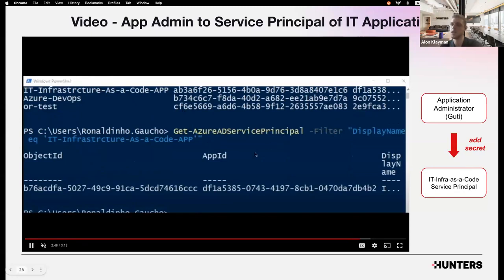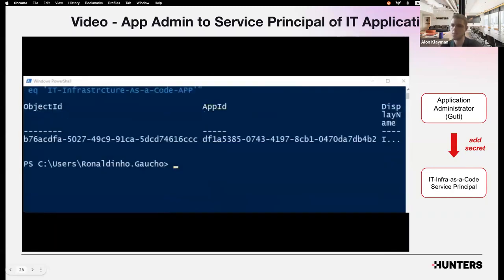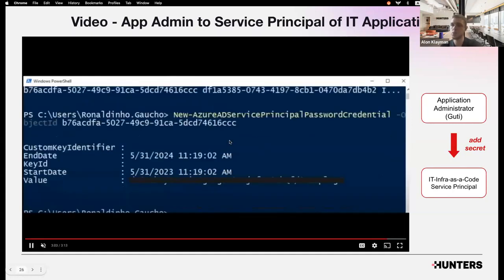And now he checks if he can find the service principal of this specific application. A service principal, just in case you're not familiar with the term, to keep it simple, is some kind of service account that is attached to an application. So he found the service principal, the service account related to this application, and uses the following command to create a new credential, basically a new password that he can use in order to sign in using the identity of the service principal. So until now, he was Hernandez. From now on, he will be the service principal. We'll use this identity to continue forward with this attack.